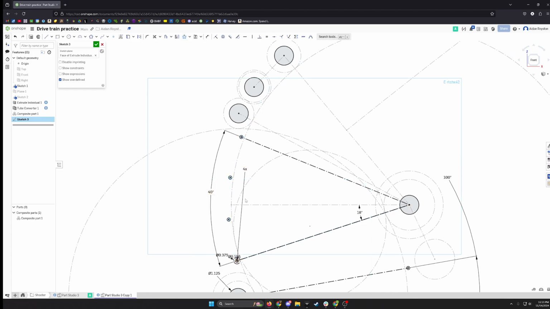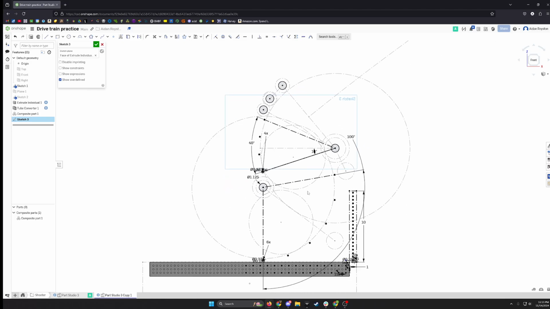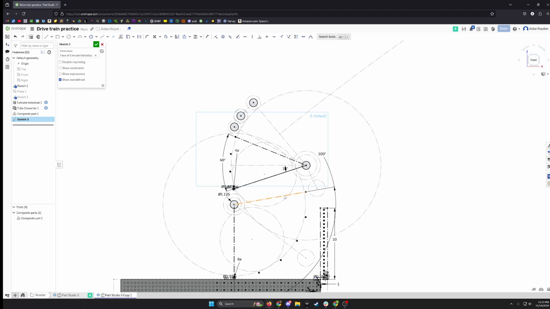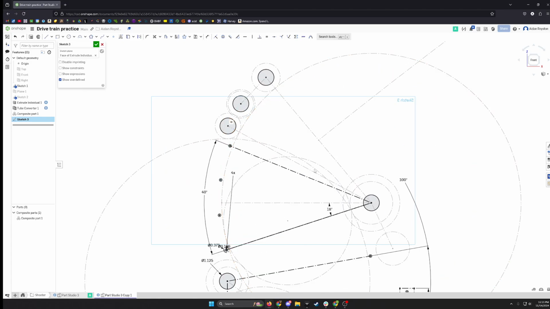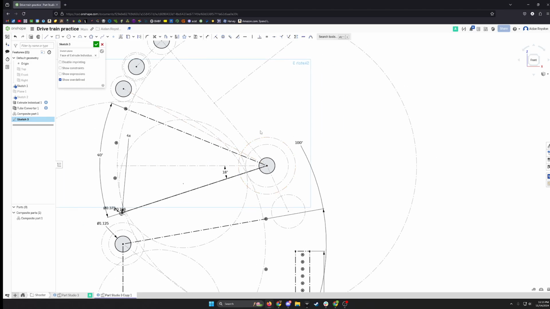So do that, left click to confirm, and now we have our holes. So the next thing we're going to do is go ahead and add some more supports. We need more supports along here to properly space out the plates and make it so it doesn't interfere with the shafts or make anything bind up. So let's do the ones right here first, because there's going to be a lot of force right here. We want to have this well supported.